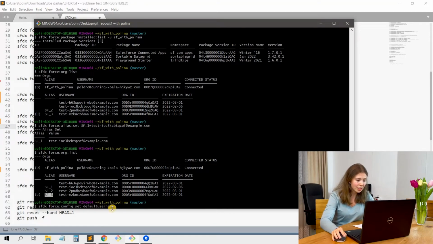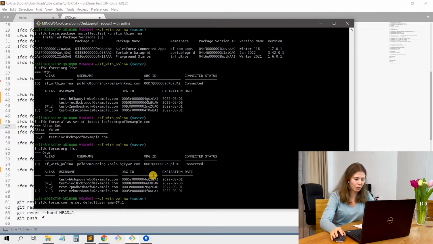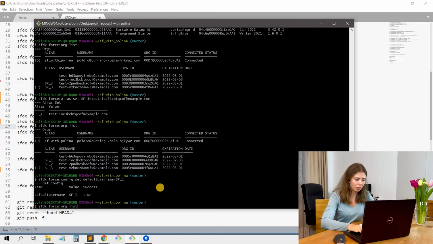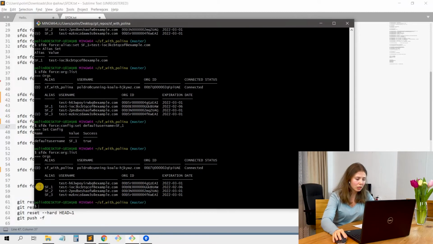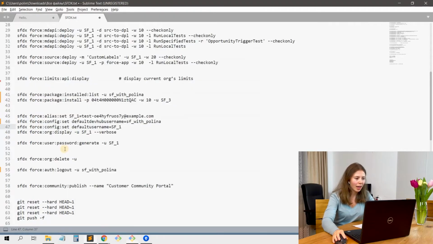SFDX force config set default username, and for example again SF1. And if we run the command above, the list, then you see now the default username has changed its place to SF1.